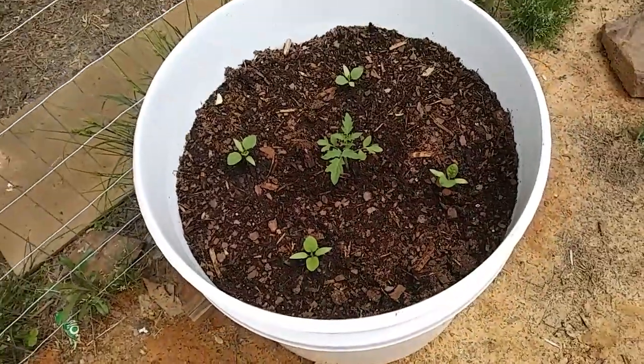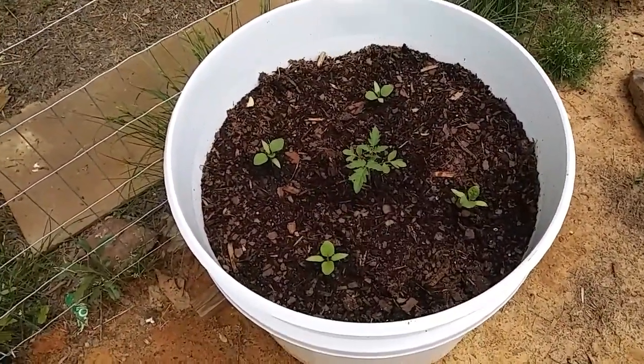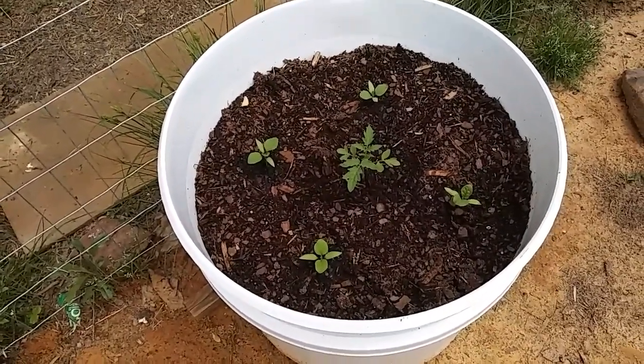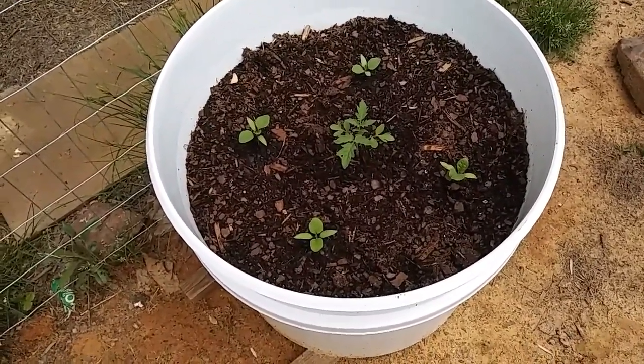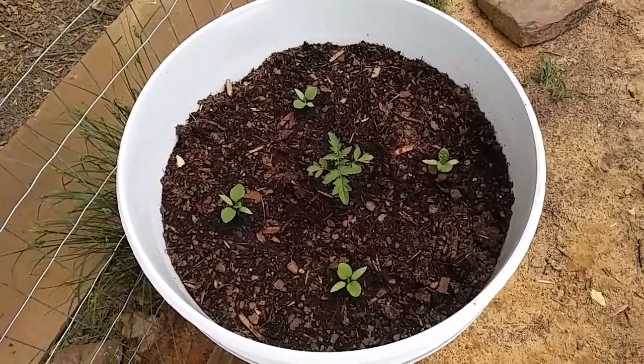And I've heard that since they kind of need the same sort of nutrients and requirements for growing, it was okay to go ahead and grow them together. And this is a nice big pot, so I'm trying to utilize as much space as I can.